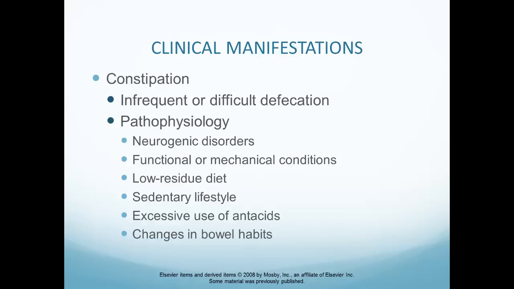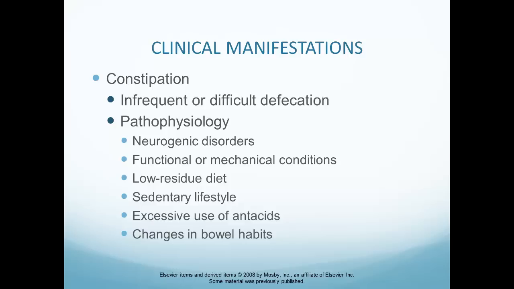Constipation is a very common problem in our society because of our low fiber diet, and other societies don't have such a big problem with it because they have much more fiber in their diet, but we don't. So we have a lot of problems with constipation in our population. There are a number of different things that can cause that, but what we're talking about here is infrequent or difficult defecation. The amount of defecation that people have is going to differ from person to person, and the number of bowel movements they have will differ from person to person. So constipation is to some extent subjective as far as how infrequent it is to them.